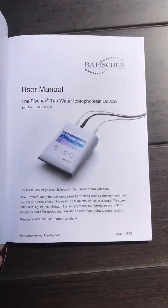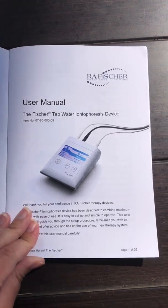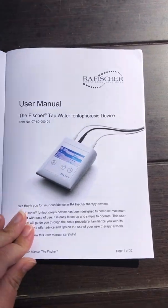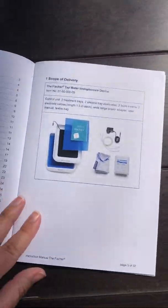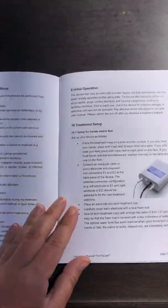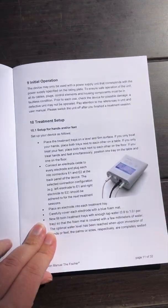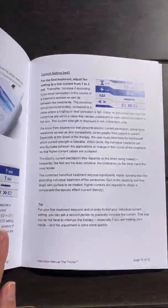The first thing I noticed was the detailed instruction booklet included in the box. I'm the type of person that loves having a visual guide and material to refer back to, so overall I found this to be super helpful. Not only did it have the standard operating instructions, but everything was organized in neat little subheadings with lots of different topics.